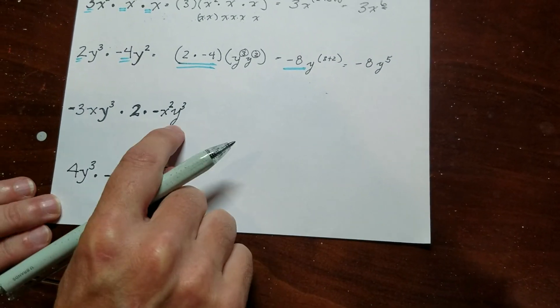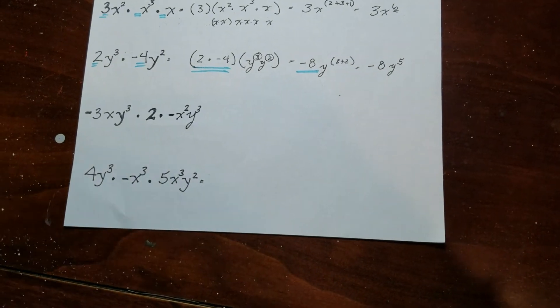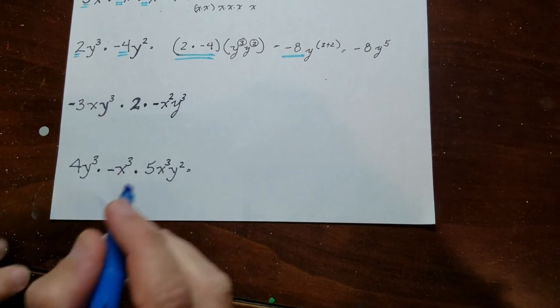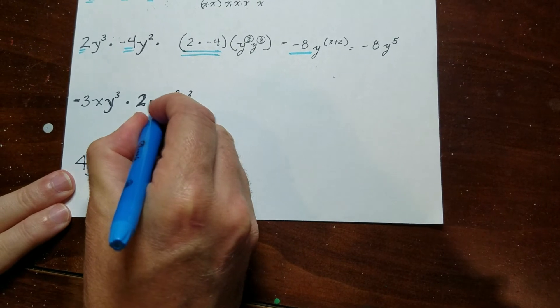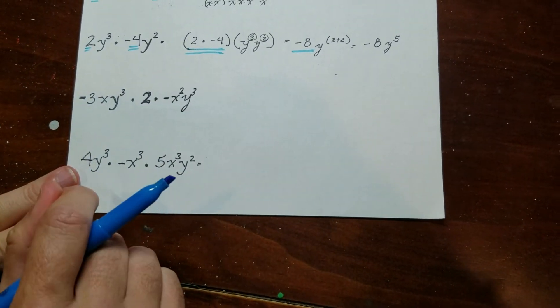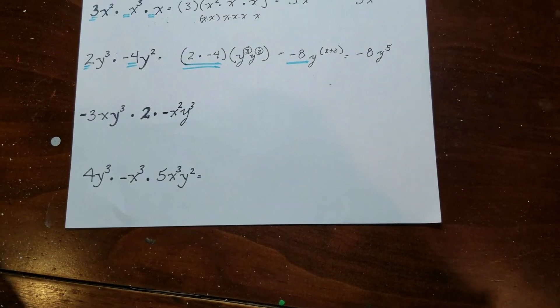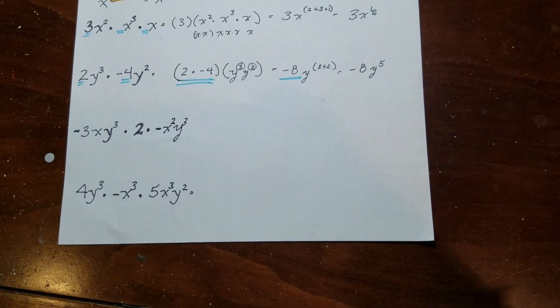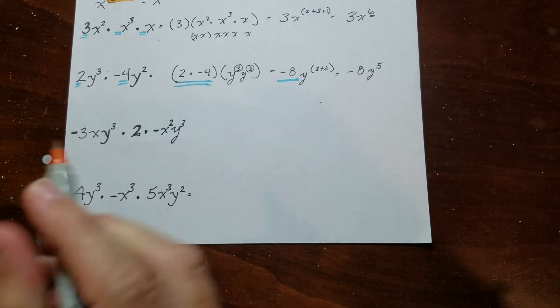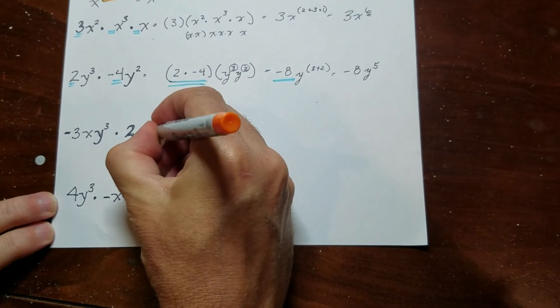All right, this one down here. Now this one has something very interesting, and this actually is a huge problem for a lot of kids. And it's this right here. You see this negative here? So one thing that I always tell kids to do when they see a minus in front of the x like that is I always say, to make your life easy, all you do is you just pop a 1 in there.